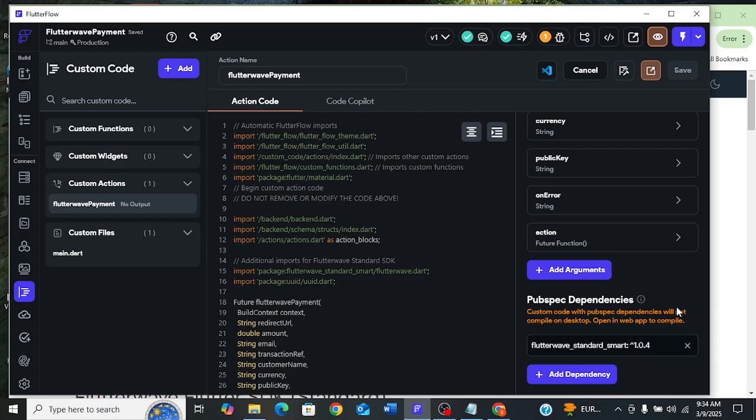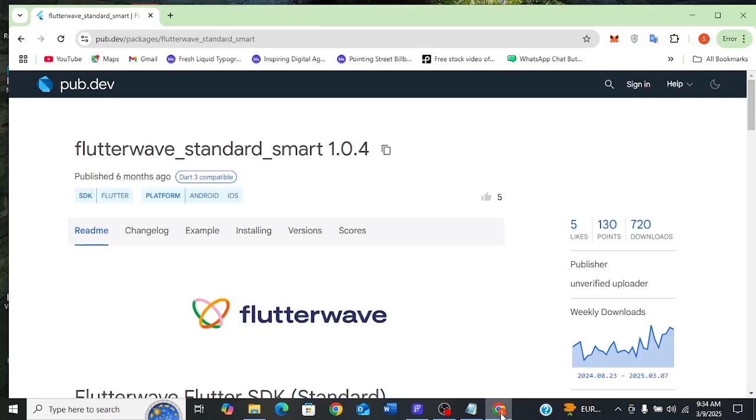So your code should work fine. When you look at the dependency, you see that it does not work on the web, so we cannot test it on the web. So we'll have to test it on an actual Android device. So see you on the Android device.